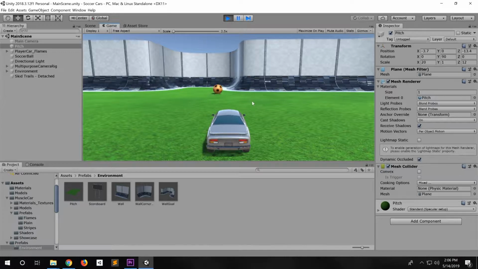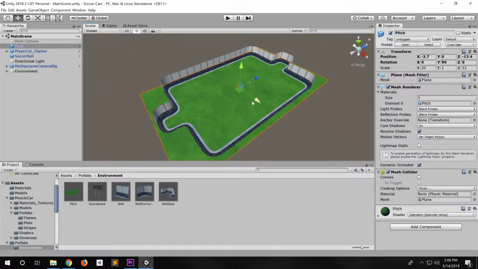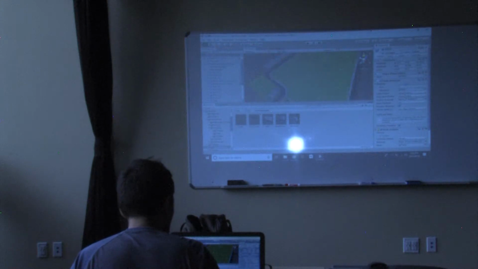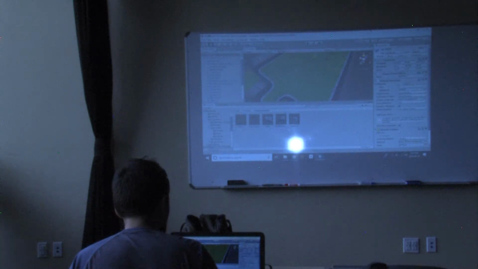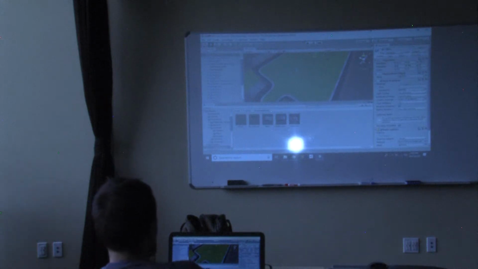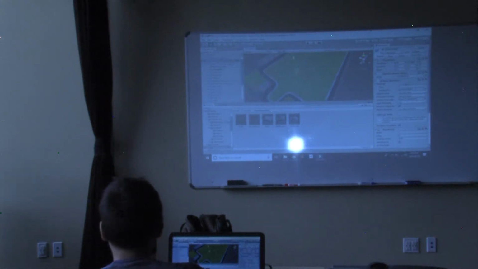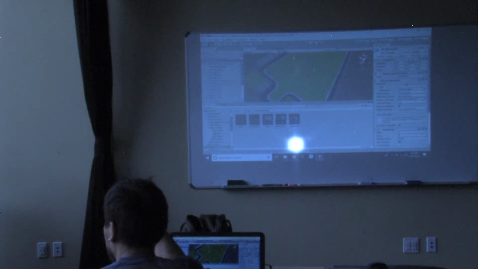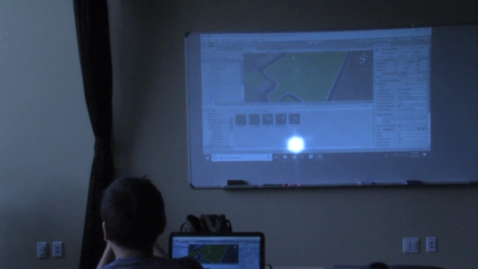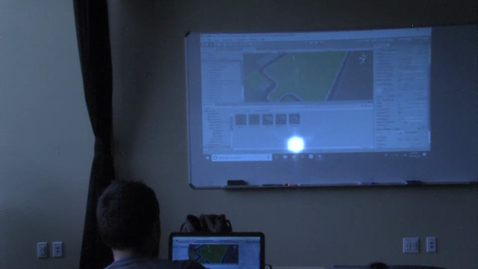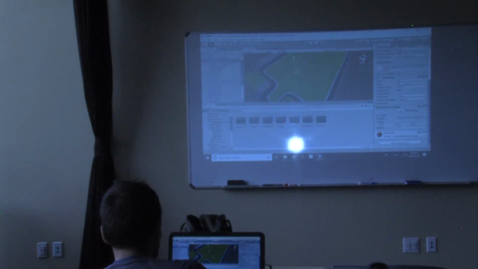Okay, so one thing you may have noticed is that since the beginning, the ball uses physics now. It kind of falls, but it doesn't act like a ball. If a soccer ball were to drop there, it would probably bounce up, but ours just lands and stays there. What we want to do is change how the physics works on that ball to make it behave a little bit better, so it's a little bit more interesting when we go and hit it.